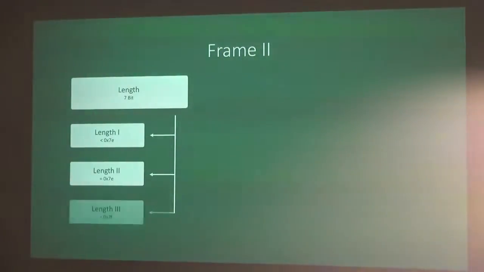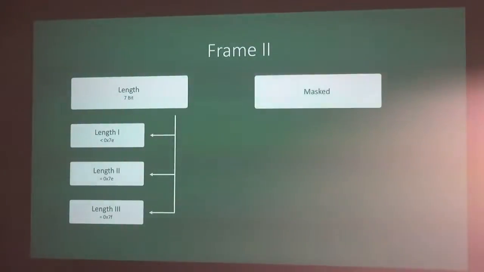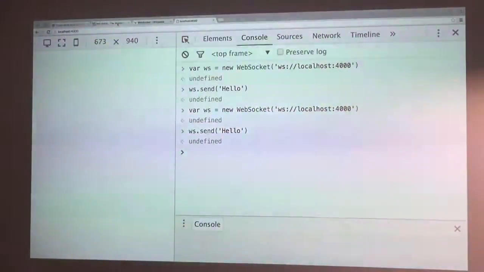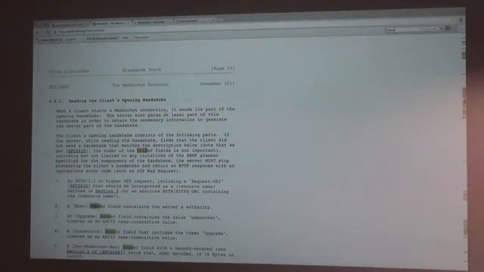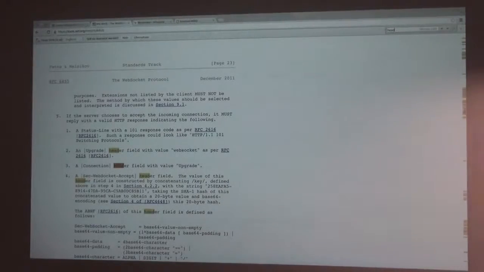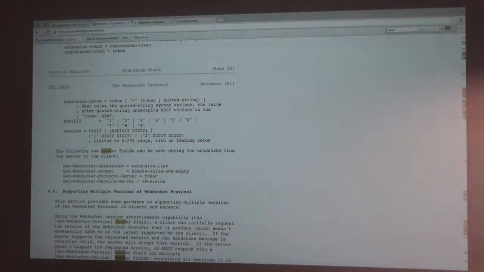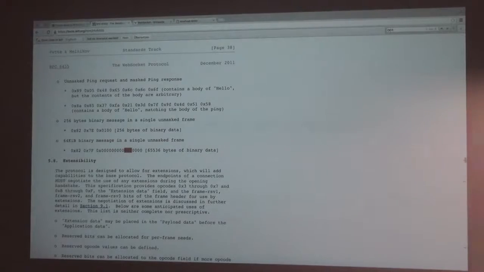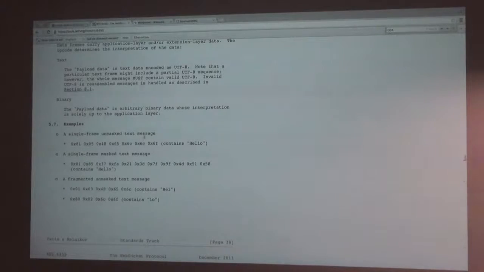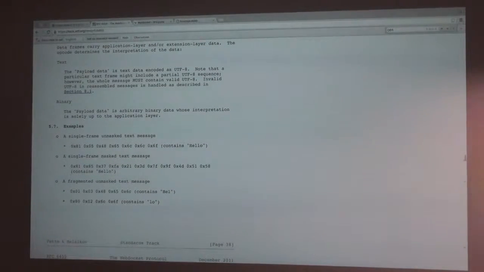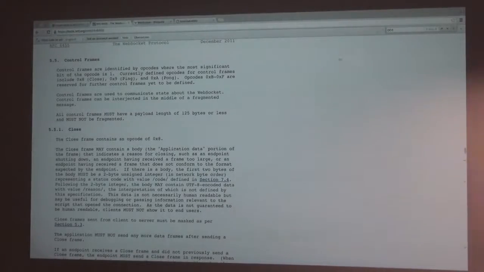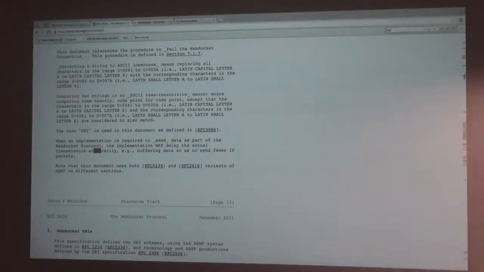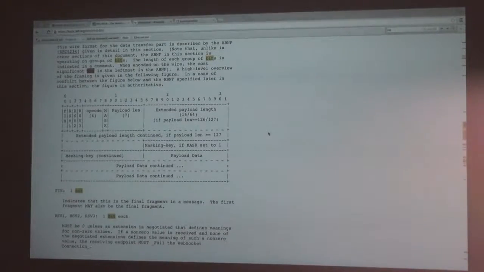So let's go more specific to the length. Depending on what value the length first byte has and the length segment out of there, I can also show you. There is some good illustration here. Yes, for example, here. This is how such a frame would look. For example, here we have the hello frame and how it is encoded. And there is also, I think, some example where we see what I mean with... yes, here. This actually illustrates it perfectly.